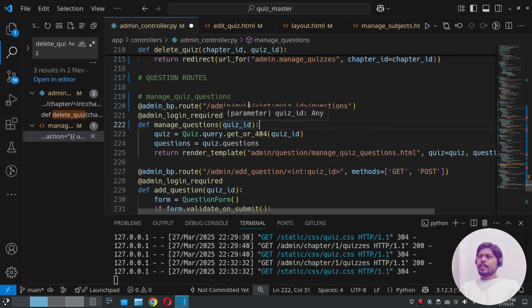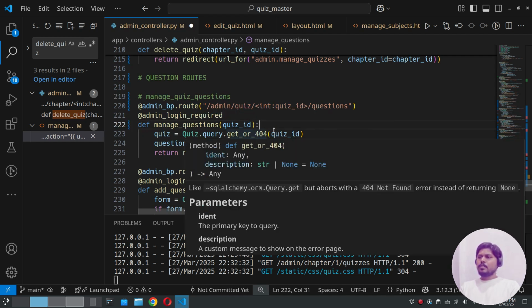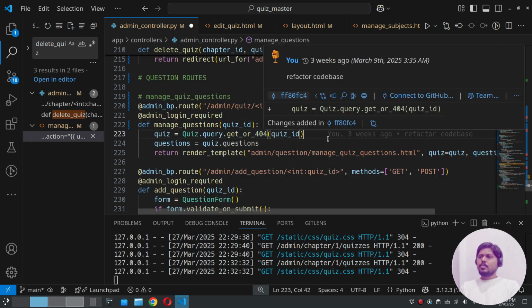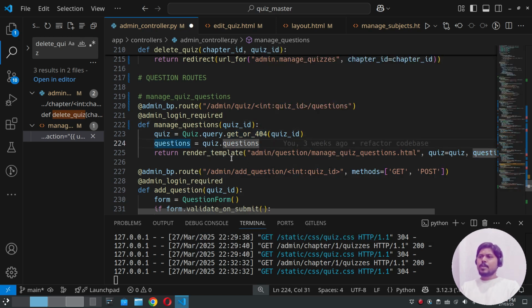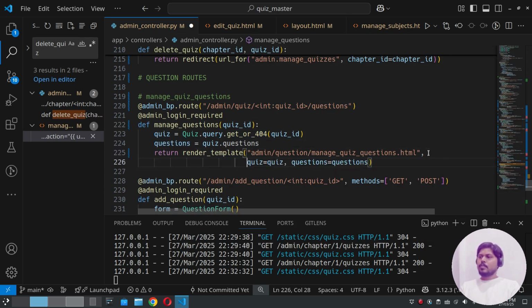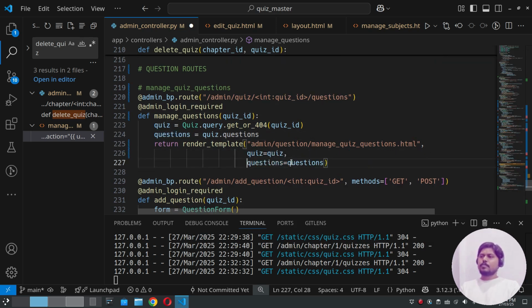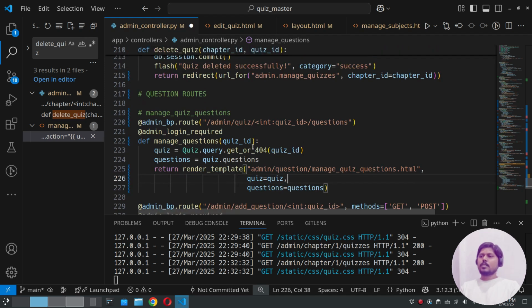Quiz ID we are already giving, so we don't need to have more changes. That's it for the manage quiz questions, and just break it in multiple lines. That's it. Okay, save this file.